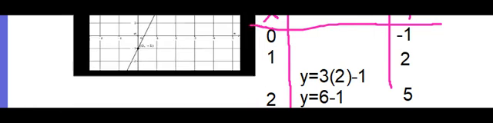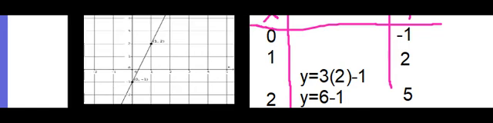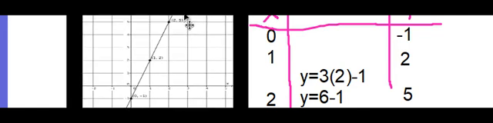Your graph should look very similar to mine. When I want to plot 0 and -1, I'm not going to go left to right, I'm going to go down to -1. Return back to my origin. When I'm plotting x of 1, y of 2, I'm going to run to the right 1 and go up 1, 2. Then my last point, I want to run to the right 1, 2, and I want to run up 1, 2, 3, 4, 5. So I want to connect those points to make a straight line.